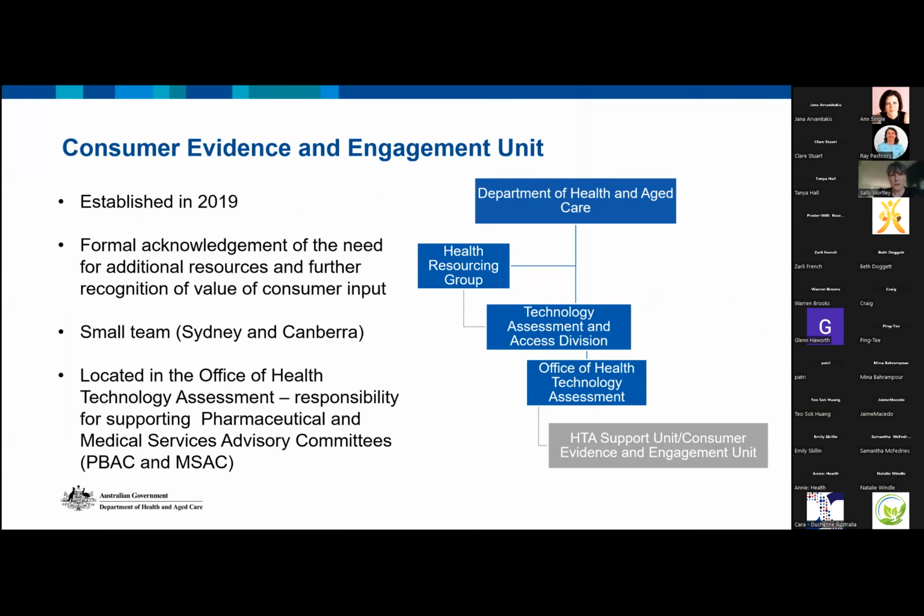So for those that don't know, we've got a consumer evidence and engagement unit. It was established in 2019, and we're part of the Department of Health and Aged Care. So we sit within the Technology Assessment and Access Division. It's a small team, and we're based in both Sydney and Canberra. And we're located within the Office of Health Technology Assessment and specifically support consultation processes related to the Pharmaceutical Benefits Advisory Committee and the Medical Services Advisory Committee.